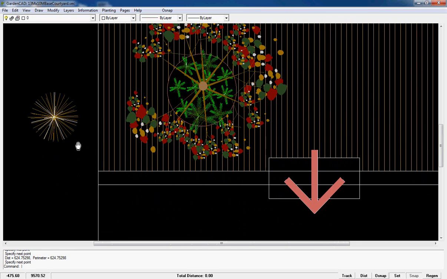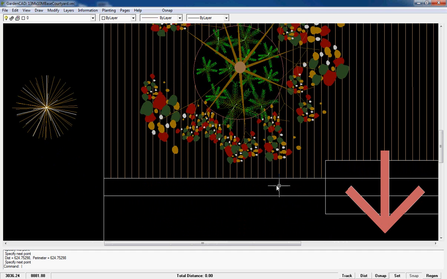But let's say, for the sake of argument, in this zone here underneath this decking, so we're stepping down here, we have a zone through here, and we want to put some, say, Buxus hedging in there. You can create your own symbol in a strip rather than in a circle. I'd still recommend that you use 1 meter or 1,000 units as one of the units, but let's demonstrate.